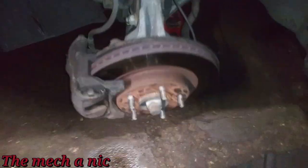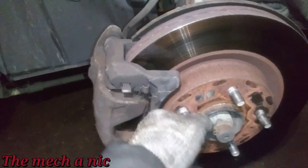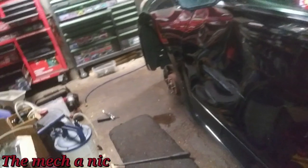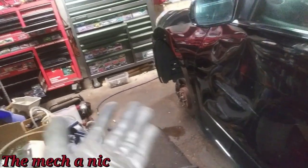At this point the front brakes would normally be locked up — let's go out and check. If they were locked up I wouldn't be able to spin the rotor. I can move the rotor — the brakes are not locked up. I would have never expected those switches to cause the front brakes to lock up. Since the car is here, I'm going to talk to the owner about maintenance: a brake fluid flush, new brake pads since they're getting low. This is the first test drive after adjusting the two switches, and the brakes work fine.